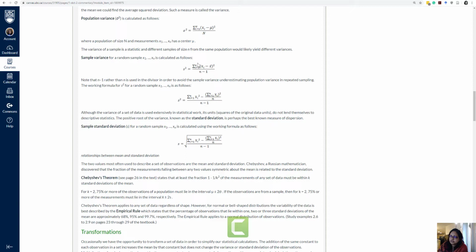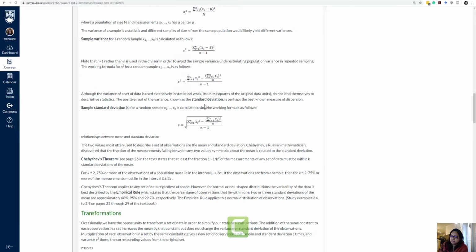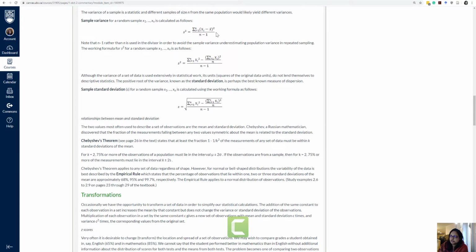But you can also use this one, but it takes time because you have to take the data point value minus the sample mean, and then after you get the value, you have to square it, then go to the next one. So it might take some time, but it's up to you. You will see that you are getting the same sample variance for both.